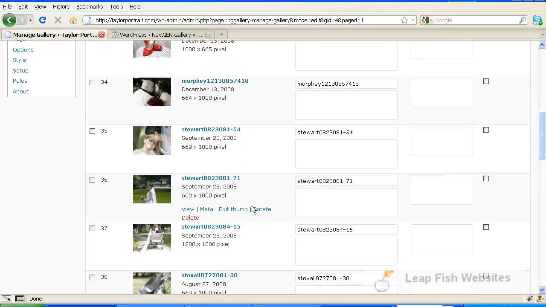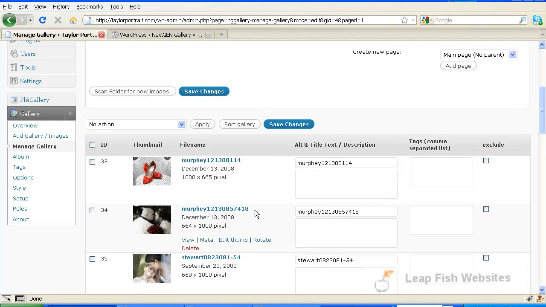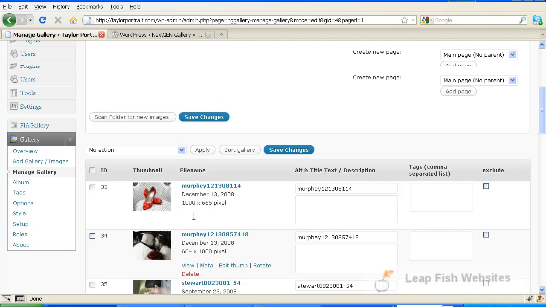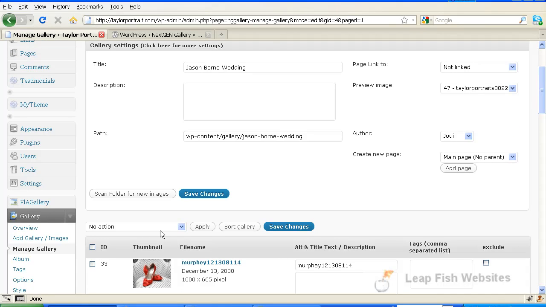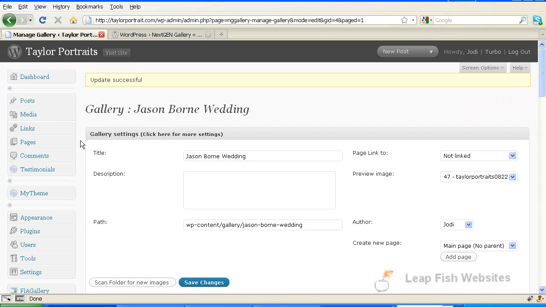So now you're probably wondering, what do I do with my gallery next? That's a good question. There's a couple ways that you can organize your photos. For the most part, it's a good idea to make a category with your particular customer's name. So for example, we did Jason Bourne wedding.